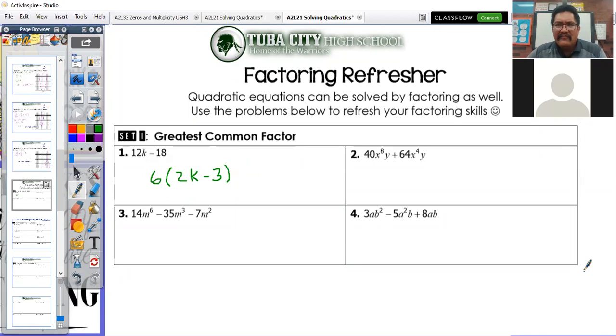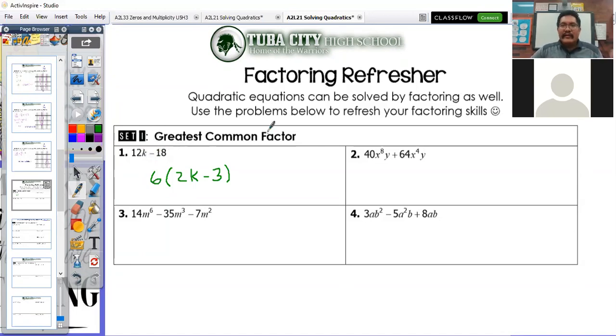Again, we're not really dividing it. We're what's called removing a factor of. So again, 6 times 2 is 12 and 6 times 3 is 18. It's just like the distributive property, but backwards. And you can even check it by using the distributive property. If you get your original back, then that means you did it right.